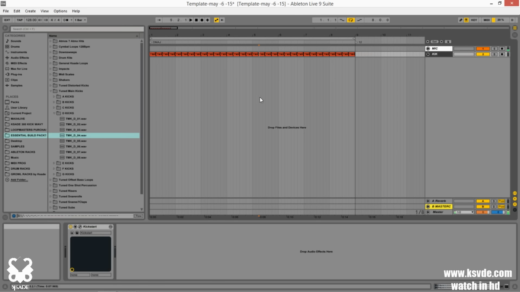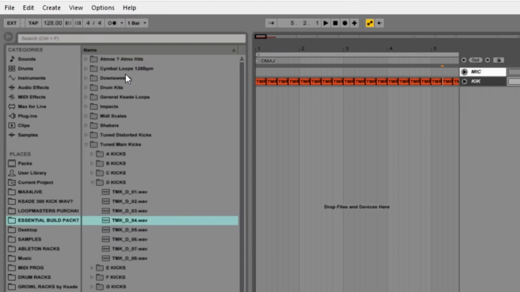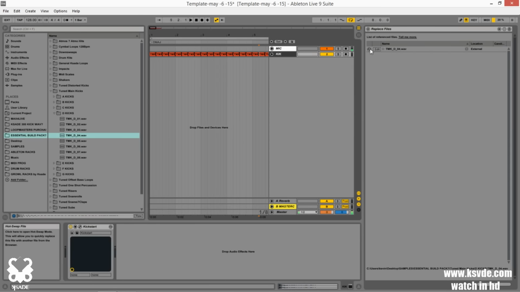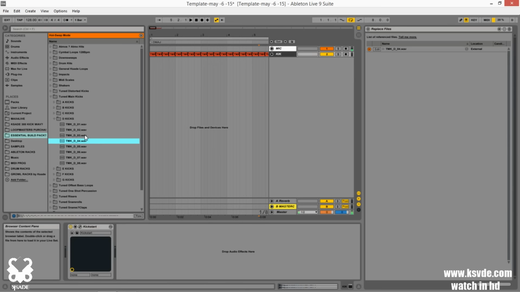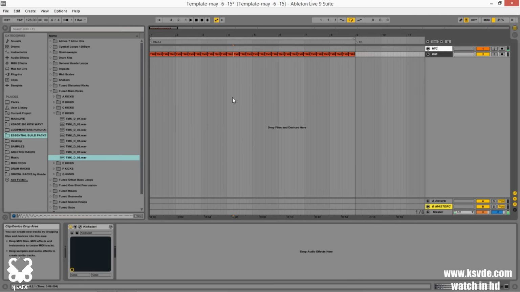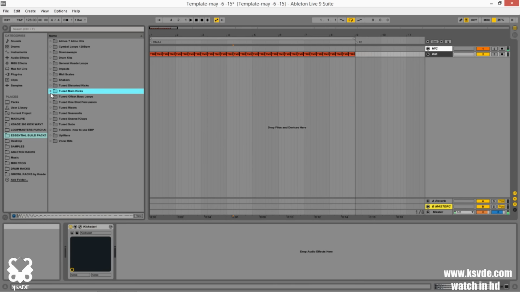When I have something already set up like this, or a sample, like a kick or a clap that I want to replace, I just go to File Manager, then Manage Set, View Files, and then I just use the hot swap there. So let's just audition some kicks. All right, so I like that one, so we're just going to stick with that one, and let's keep building this.